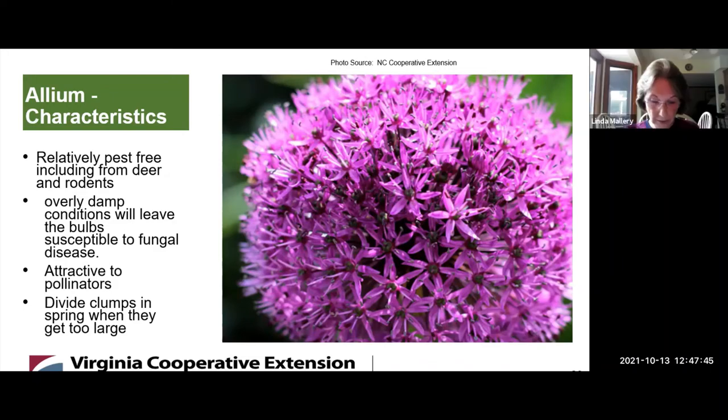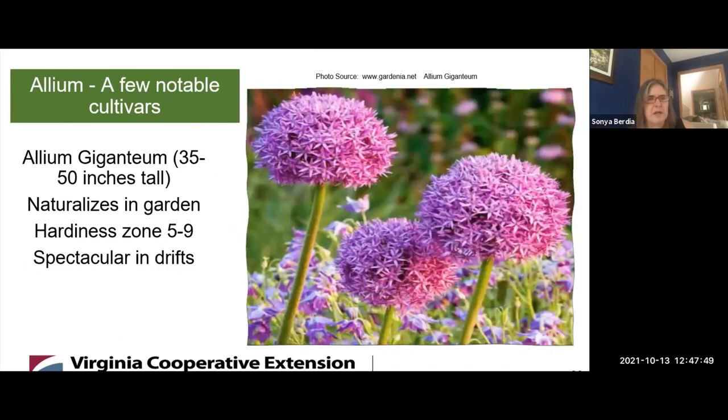All right. Sonia, could you share some examples? Sure. So the one that I think everybody's seen in the magazines is Allium giganteum, because they can be up to 5 feet tall. And there's always a picture in the magazine of the little kid standing next to the flower that's bigger than they are. That's Allium. This one naturalizes in the garden. Its hardiness zone is from 5 to 9. And it's eye-catching. It's absolutely spectacular and drifts.